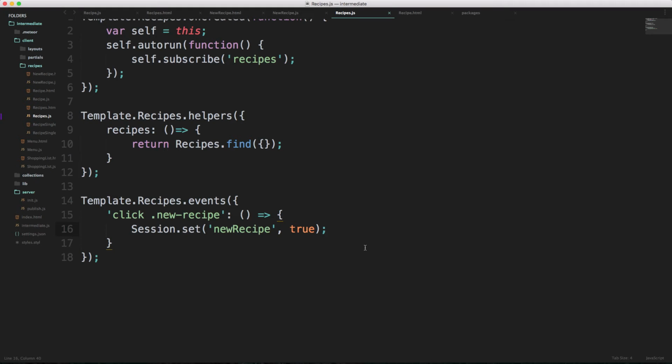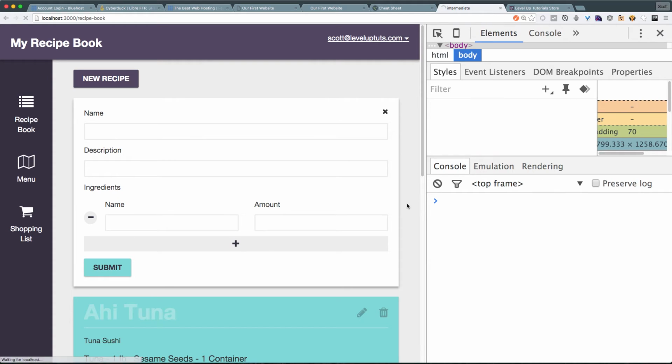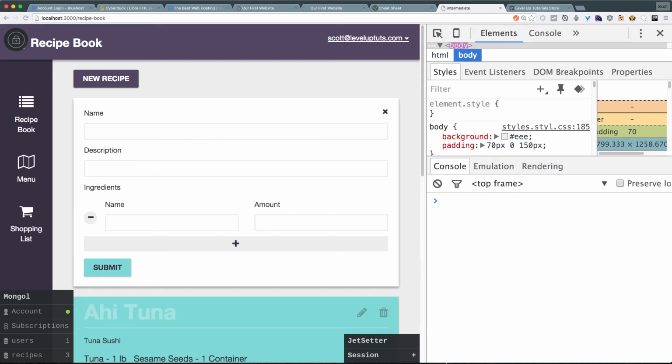And to confirm that this is all working, let's actually just head to our application here and refresh, make sure I didn't have a typo anywhere or anything like that. Okay, so we now have these two buttons here. If I do Control M, you'll see that's really just something you'll find yourself doing a lot of times once you have these Meteor toys. You want to be checking your session variables. So when we click X, you can see it's set to false. Click new, it's set to true. So like so, you can see that both of these click functions are working as expected.